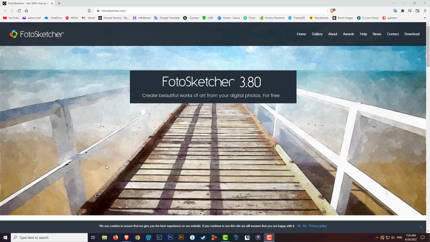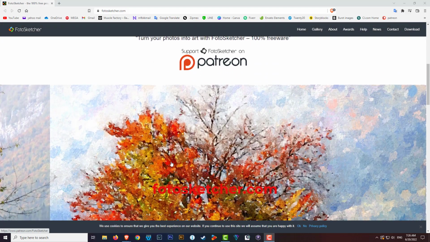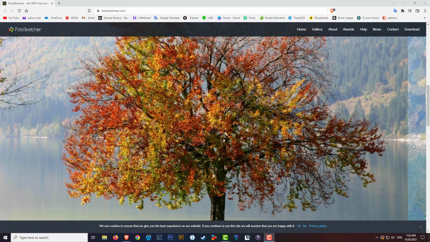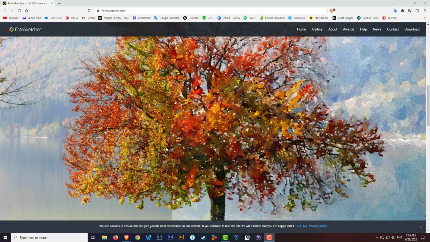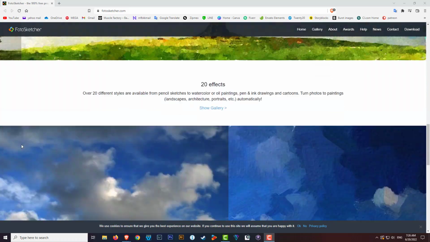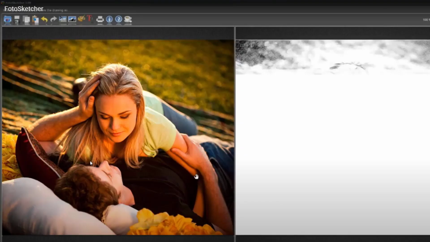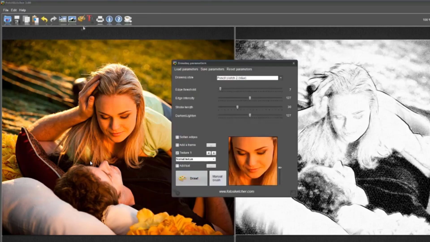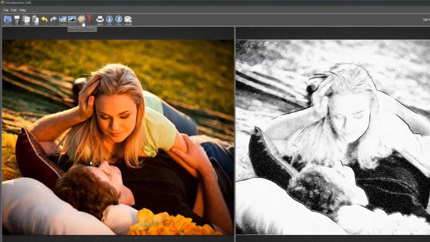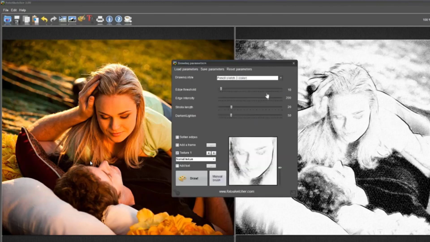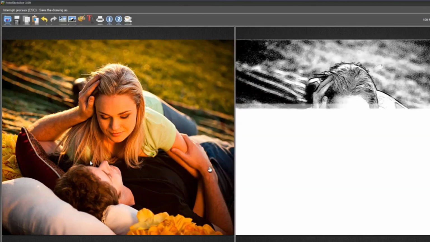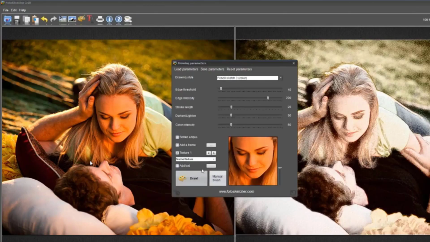This is where you can take your digital photo and create stunning artwork. In other words, it takes your photo and basically turns it into art. It's a totally free software. It's at photosketcher.com, and I'll give you a small demo of what it does. So this is the original photo, and using Photosketcher you can create different types of effects and different types of artwork. It's fairly simple to use software. You've got the before and after preview. You've got many tools at your disposal. You've got loads and loads of brushes to play with. So Photosketcher is a good tool to use if you just want to enhance your photos for whatever project you're using in your video project.